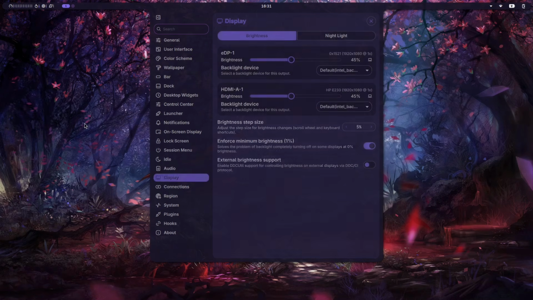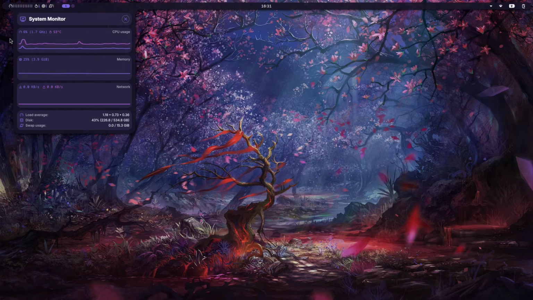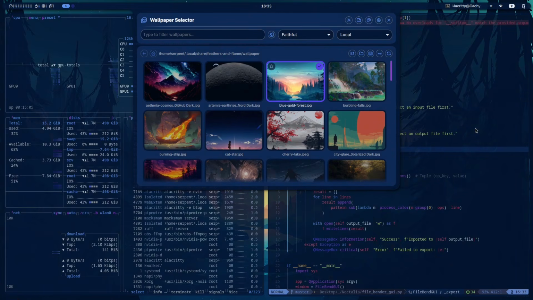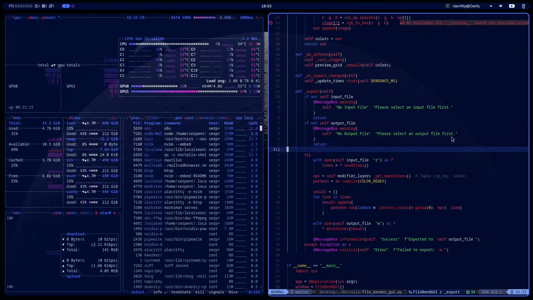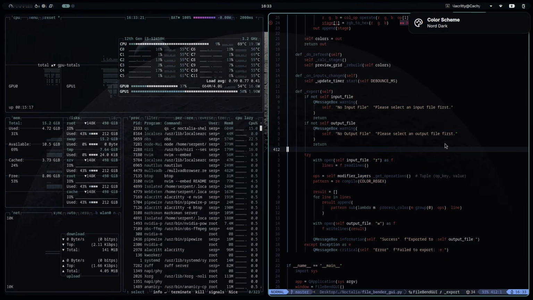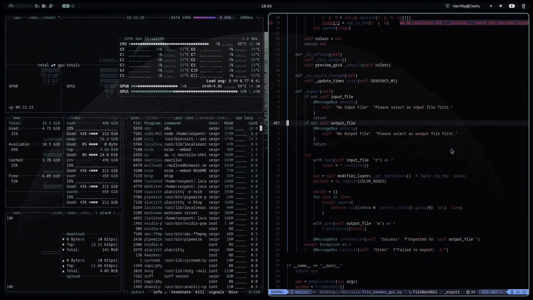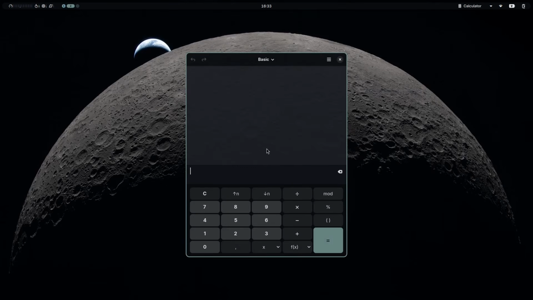Then we've got some nice aesthetic decisions in the configs for Noctalia, and that brings us on to the wallpapers and theming, my favorite part. Feathers and Flame can download a whole bunch of nice wallpapers for you right when you install it, and based on which wallpaper you choose, the whole system will change theme to match. Very cohesive. By default, the color scheme is generated from the image itself, but you can even specify a particular theme to use per background.